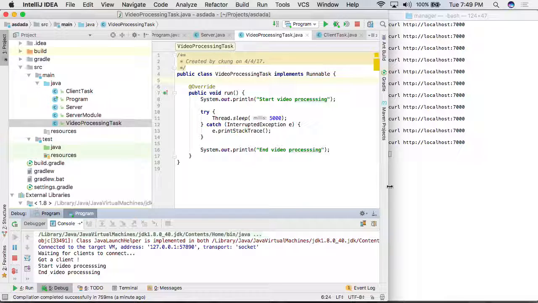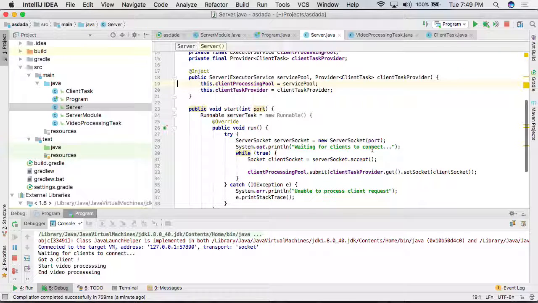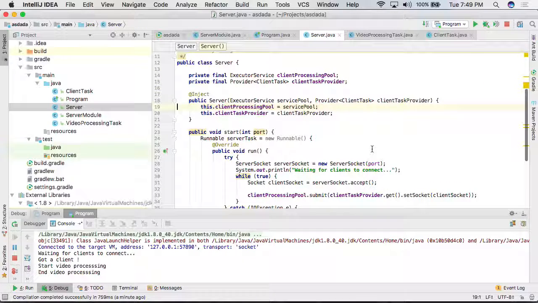Okay, but now let's go back, just so we understand what's going on here. Previously, the way you created a task was by calling new, right? Previously, the way you created an executive service was by calling new inside of the server.